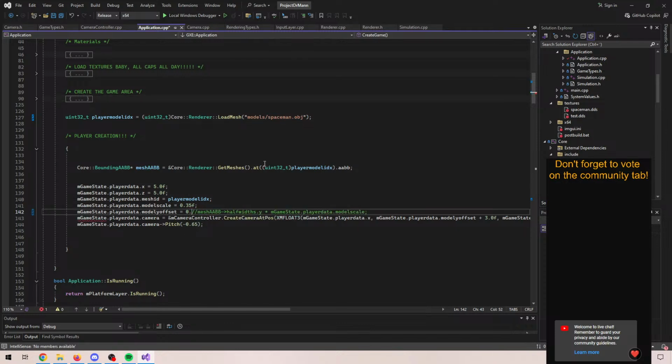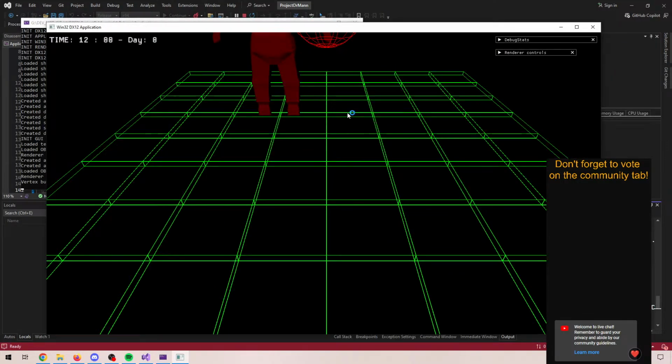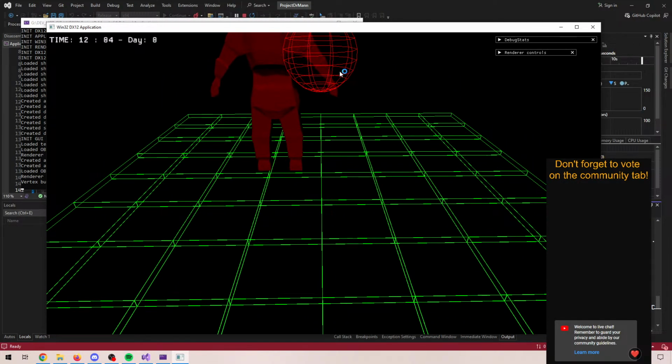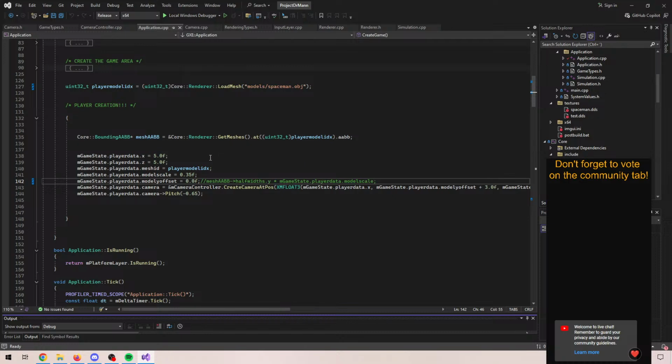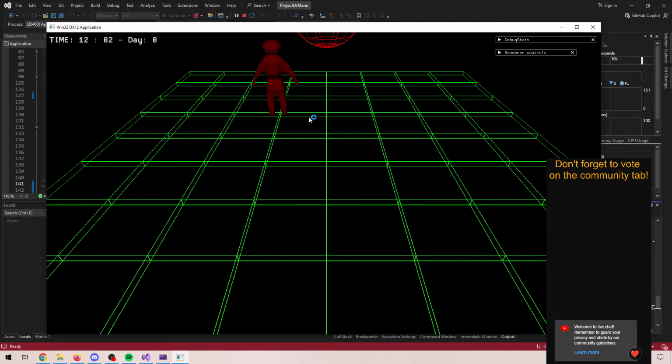Let's see, maybe we don't need offsets since its pivot is around the origin. Doesn't seem like it. And let's do 15% scale for now. That's way better.